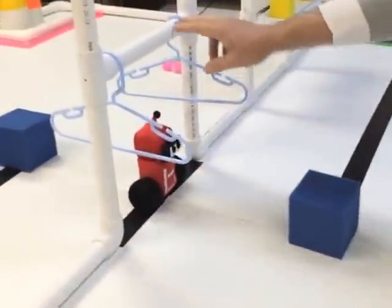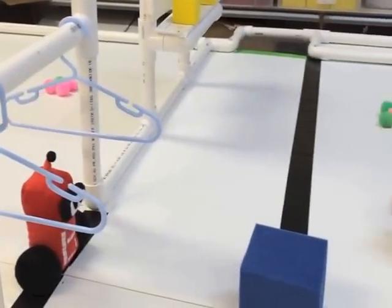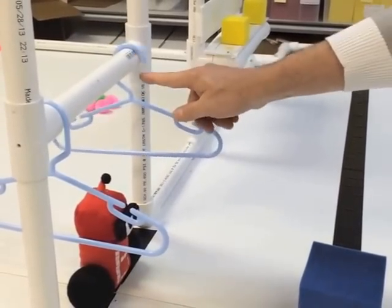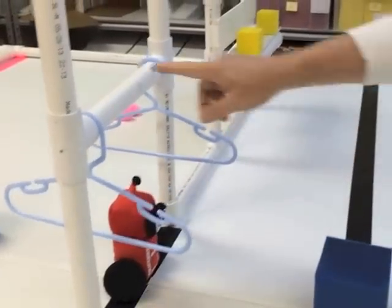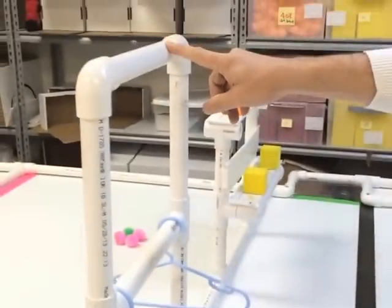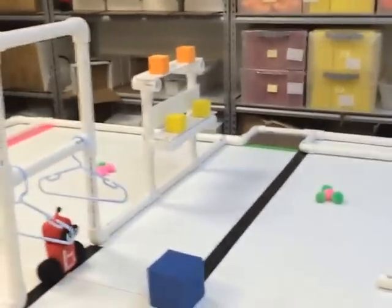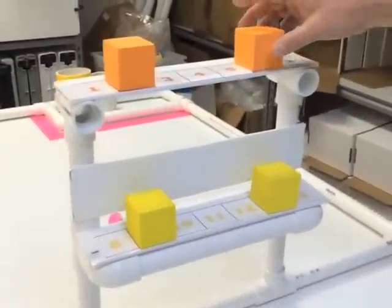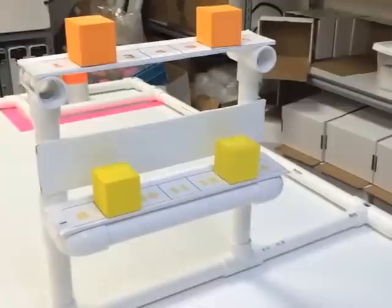We also have hanger racks in the middle — a lower one which starts with two multiplying hangers on them. For this side of the table, the one closest to the starting box has the opening towards the starting box; on the other side it's reversed. We have the lower hanging rack and the upper hanger rack. We also have shelves — a medium shelf and an upper shelf — and these have the cubes on them. That pretty much defines the game areas of the board.